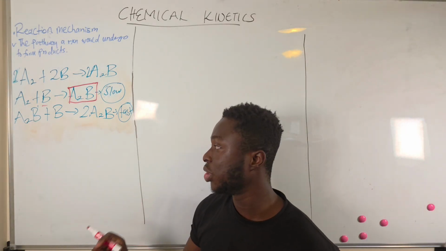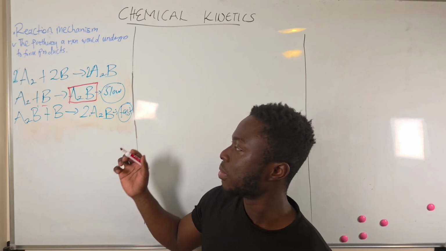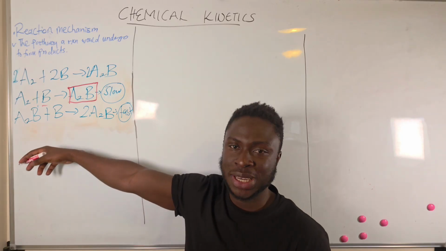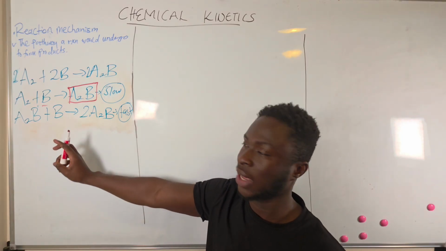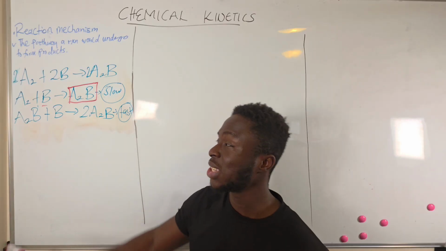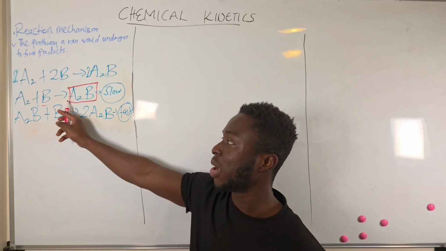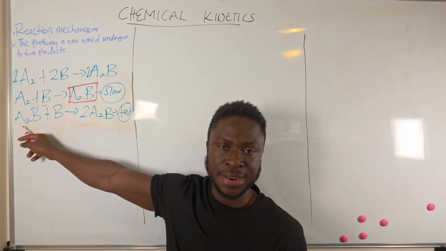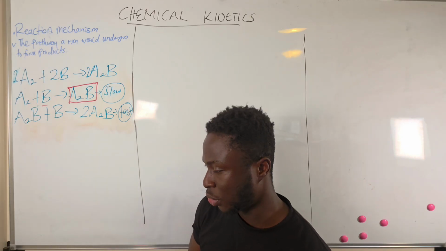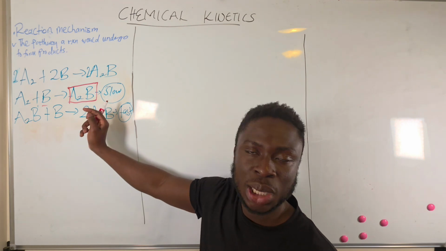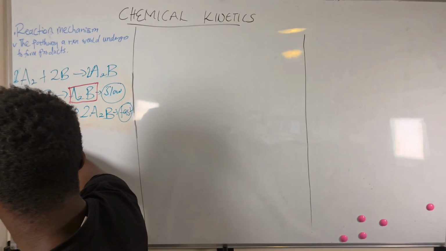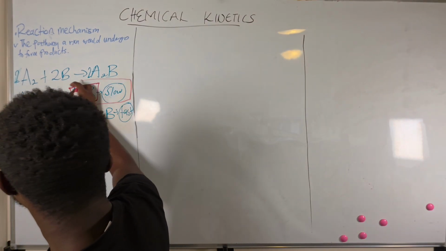Now, the first step is very hard to measure or determine, because sometimes the rate at which A2B is forming is the same exact rate at which it is being consumed, so it cancels out and is not present in the equation. So it is hard to determine the rate at which this compound is forming and also being used, because you cannot time one and leave the other. This limits us to using the slow phase of the reaction to determine its rate.